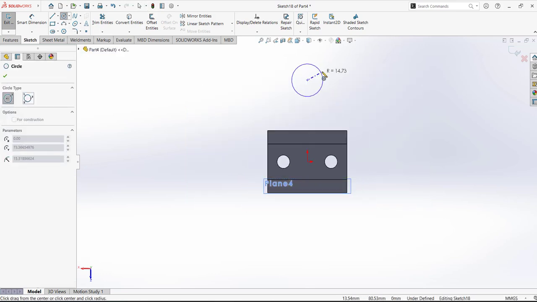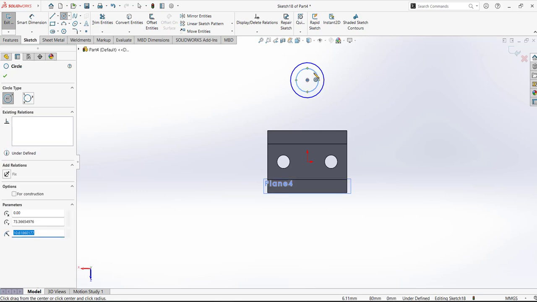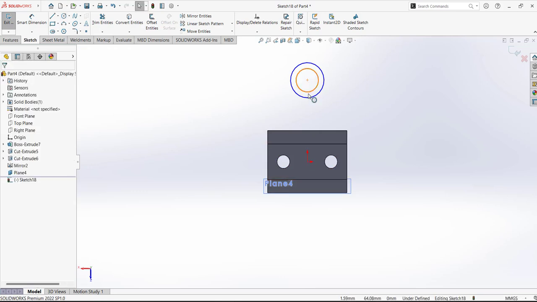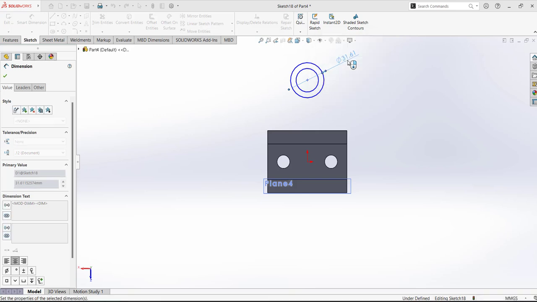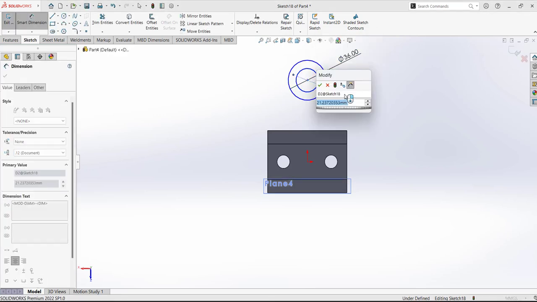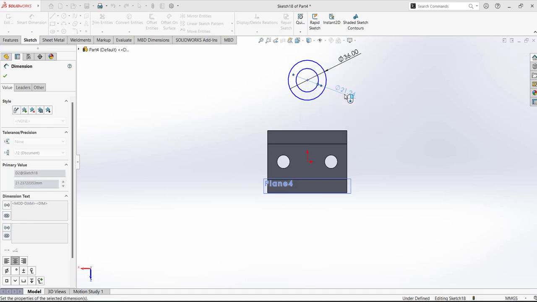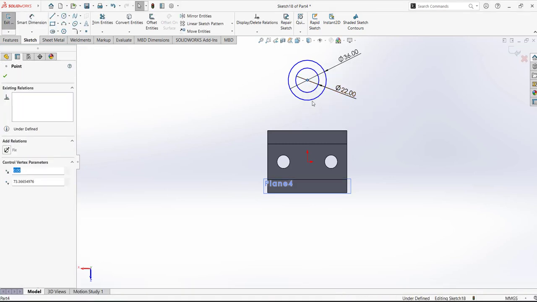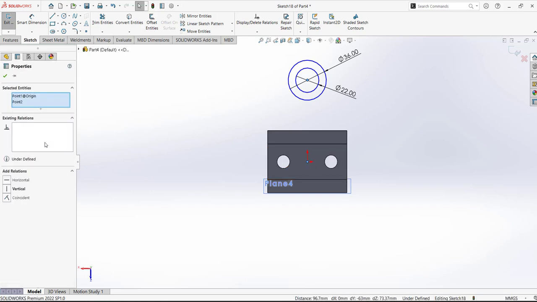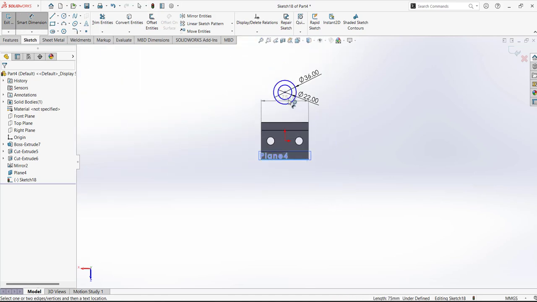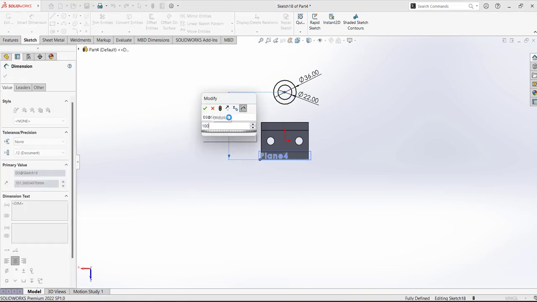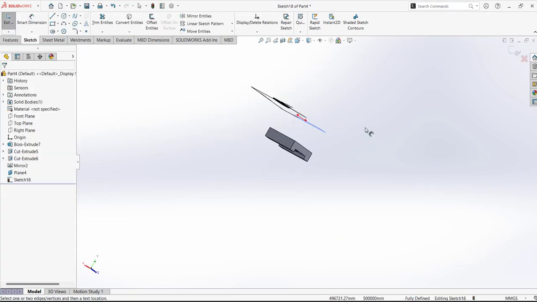We'll make two circles here. Now the orientation of the circle center is aligned with the center of the rectangle plate. We'll put the values here. The outer circle is of diameter 36 and the inner circle is of 22. We'll match the orientation from center. I'll say it as vertical and then put the value here. This value was given as 100 mm, and now the sketch is completely defined here.